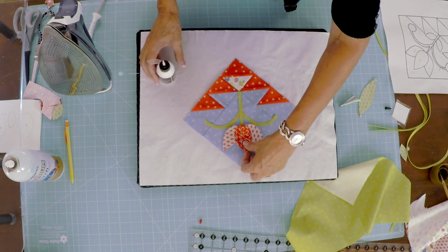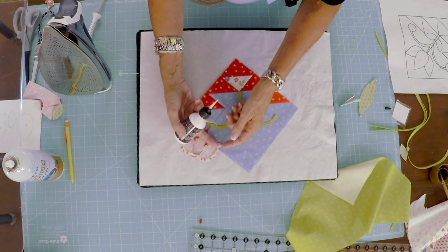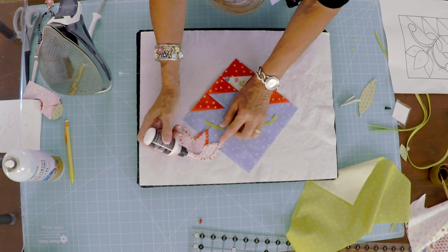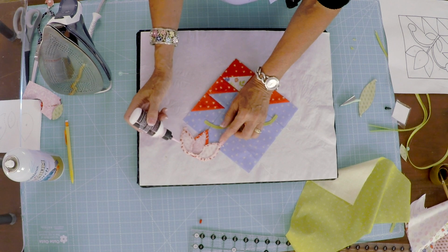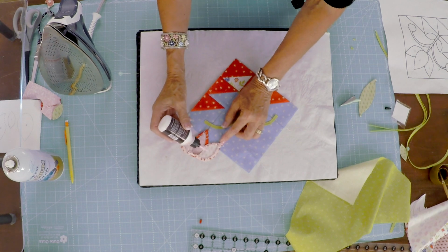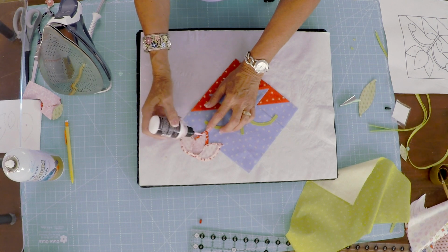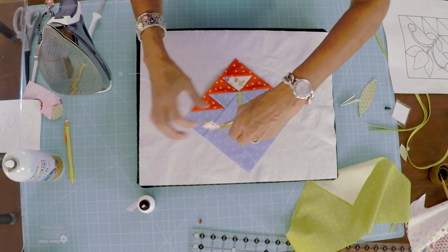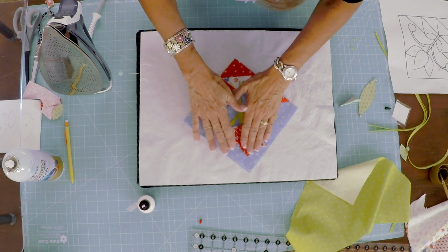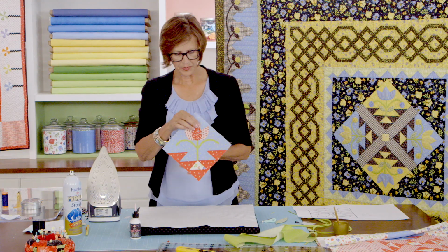There we go. Okay, so now when I'm putting my glue, I want you to notice that I'm not putting any near any flags. I don't want any glue gluing that down, okay? So I stay away from the flag. About every half inch to inch, a dot of glue goes into the seam allowance, right in the center of the seam allowance. I don't want glue on a single layer of fabric because it will show up through the fabric and it will kind of attach your applique piece from the center, and you only want the edges to be attached, the seam allowances, and I will show you why. Because, let's glue that down, and the glue is really sticky, it's going to hold immediately.